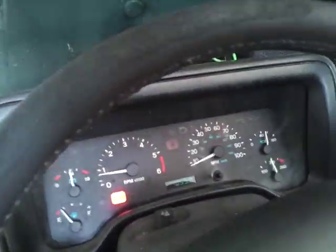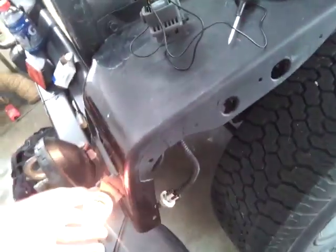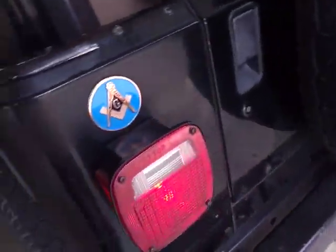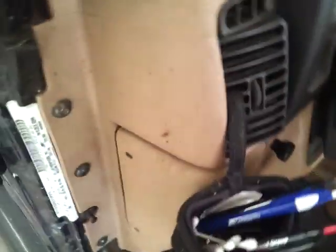So, let's go back here and make sure the turn signals work. Looks normal. Working. And working. So we can go ahead and turn our Jeep off and go back to putting everything back up.